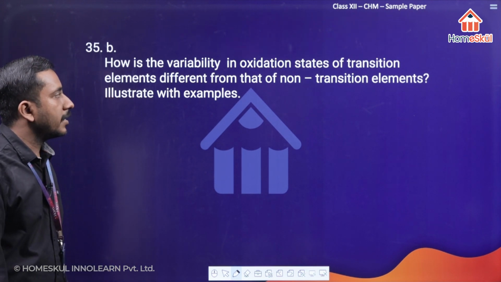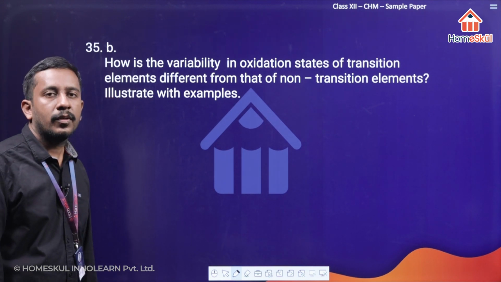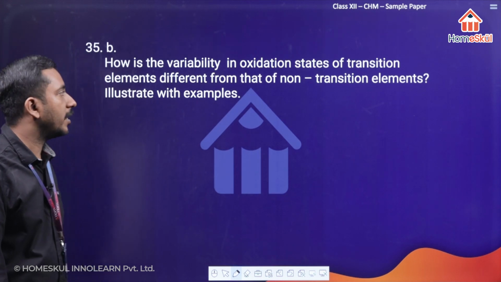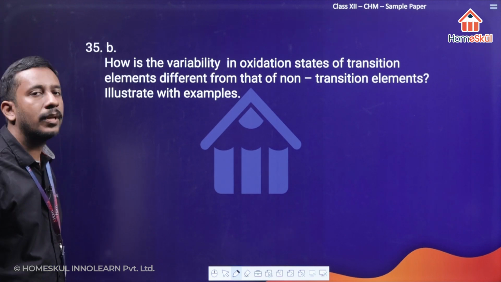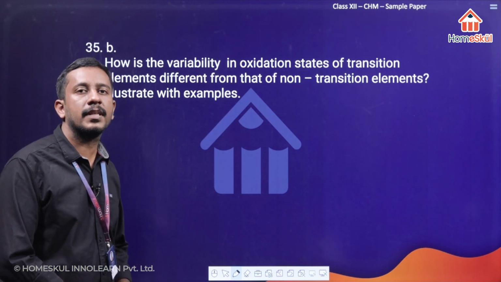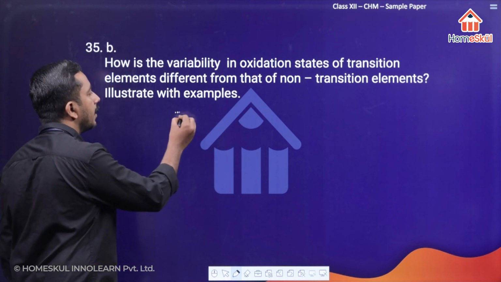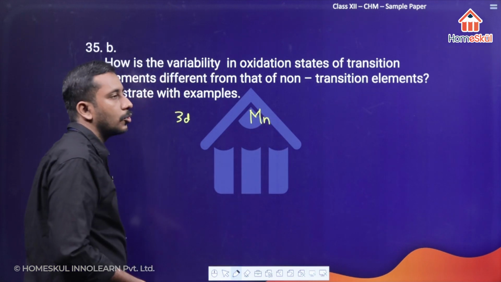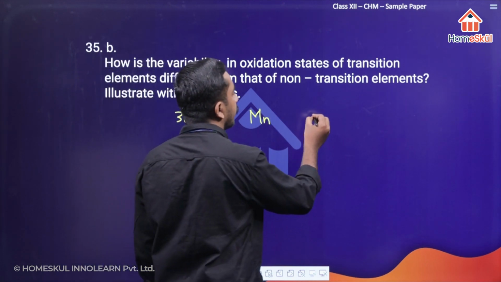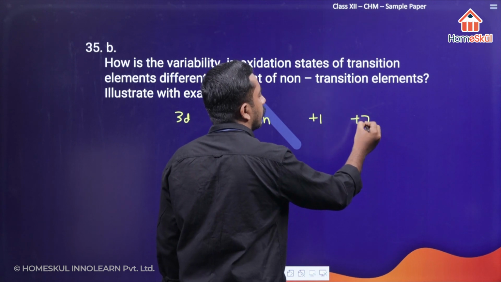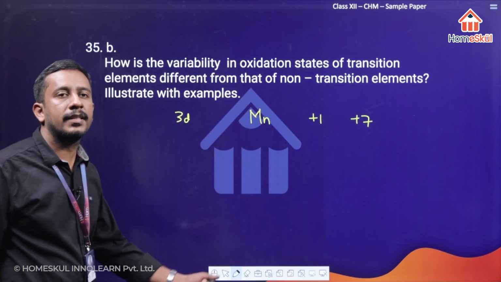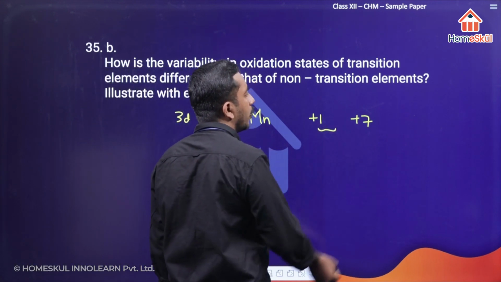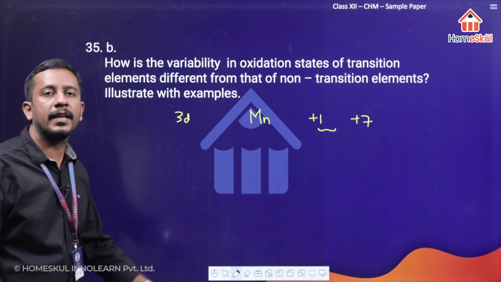So in the case of transition elements, we can see they are able to show variable oxidation states, that is due to the presence of their d orbitals, and the metal that can show the most number of oxidation states will be present in the middle of a series. So if you take the 3d series, you can see that the element that is present in the middle, manganese, will be able to show all the oxidation states starting from +2 to +7. The variation in oxidation state that is observed here will be in the difference of 1 unit. So you can show +2, +3 oxidation state.